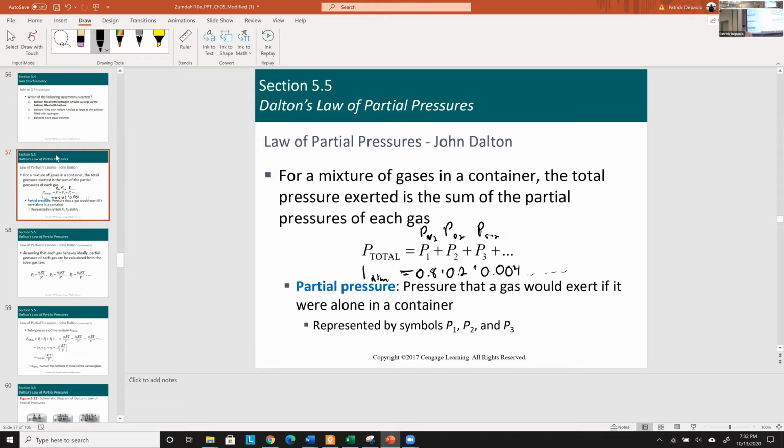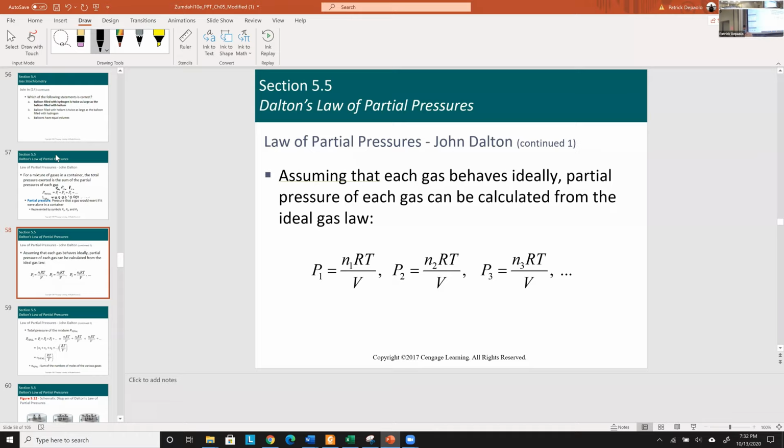This partial pressure is the summation, the superposition, whatever you call it; you just add them up. The same thing is also true for the moles. If you have the total moles in the sample, it's going to be the sum of the individual moles. And the percentages are actually the same. That's how gases work, and we're going to see that. If you assume that each gas is an ideal gas, you can say that each one has its own PV equals nRT. You don't have to write that, but you can just know that. You can write it if you want, but that's something you can just know.